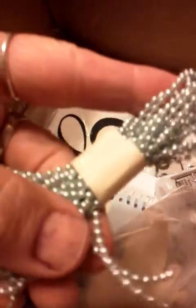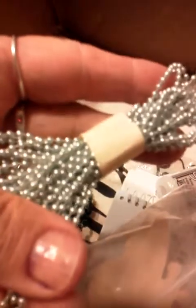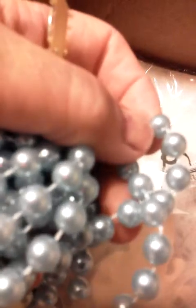And then there's some more of that, I want to say like a sky blue. I don't know how well the colors are showing up to you guys, but isn't that fabulous? And then she sent me, look at these. These are big. This is the size of them. They're the larger size pearls. And she sent me a whole bunch. She was not stingy. Look at this. A whole bunch.